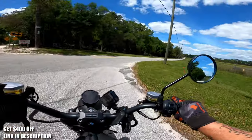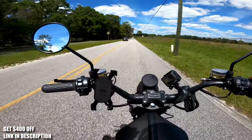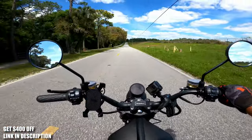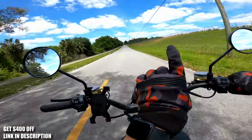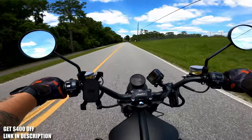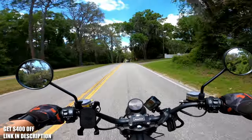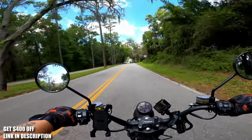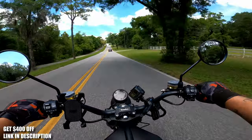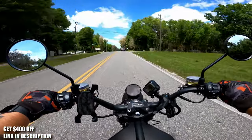Some of the battery came back — I think this thing is trying to average the amount of juice being used and give you a guesstimate. Keeping it pinned causes that little gauge to move. I have the headlight on but no phone charging. Keep in mind that anything you do electrically on this bike pulls from the same battery driving the motor. It's so pretty back here, and even though I like my loud pipes on my Harley Davidson, it is kind of peaceful cruising through here quietly. It's so torquey — when you get on it you can feel that motor kick.